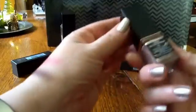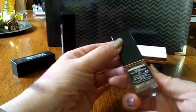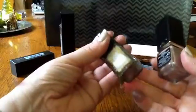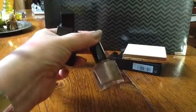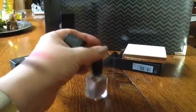What is slightly disappointing, it's 0.25 fluid ounces, which, if you compare to a Chanel, is 13 ml, 0.4, so almost double. It's a very, very teeny bottle. It's not the end of the world because I seldom use up nail varnishes, and basically I have drawers and drawers of Chanel which I collect. But when comparing the prices, I think these are about £16. You realise that Chanel is much better value, even though they've had a price increase.